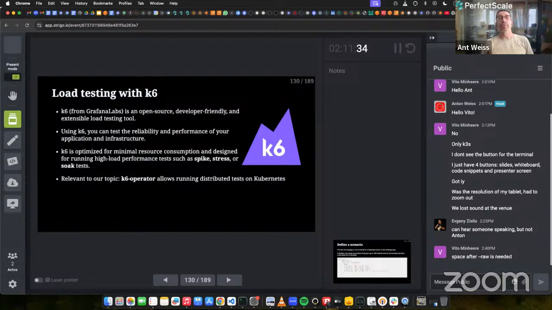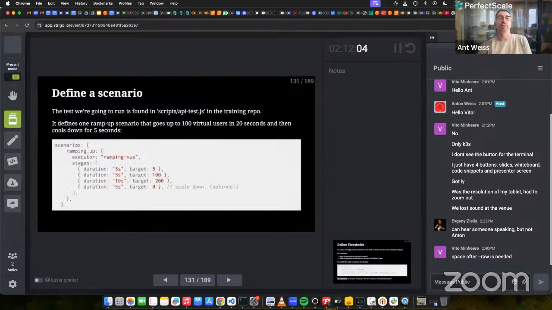It allows us to run scripts in very simple to understand and read JavaScript. I don't know if it's an advantage or a disadvantage for you, but definitely it's pretty easy to write and understand. And relevant to what we're talking about today, it also has a K6 operator that allows us to easily run distributed tests on Kubernetes, and that's what we will be using it for.